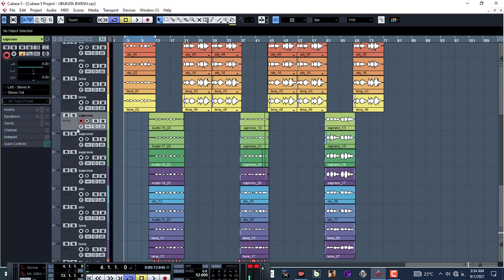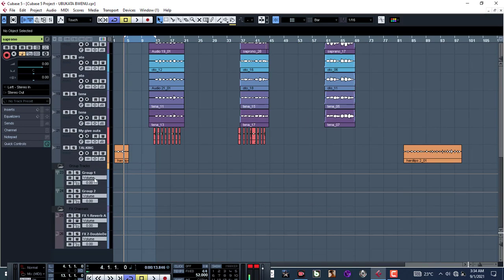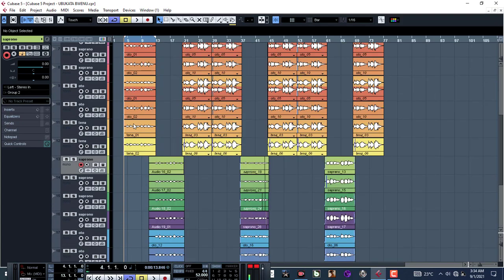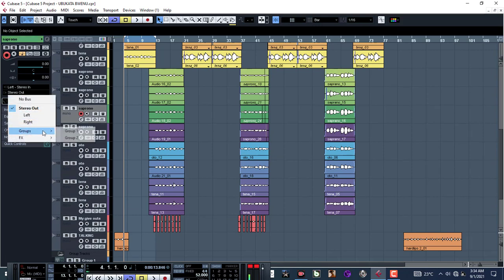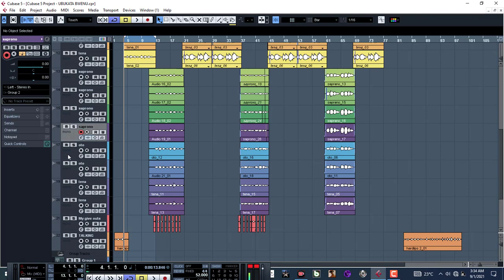So now that we are done with the verse vocals sent to group number 1, let's go ahead and take our chorus vocals into group number 2. So this is gonna go to group number 2. These two are just gonna go to group number 2, so that all the effects that we add into group number 2 can affect only the chorus vocals and not affect the verse vocals.